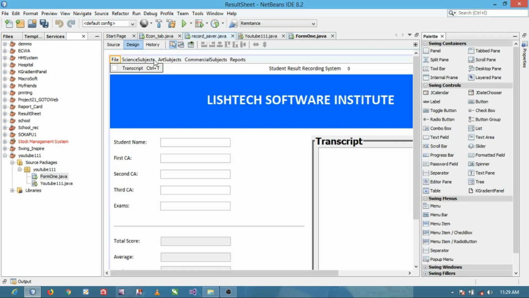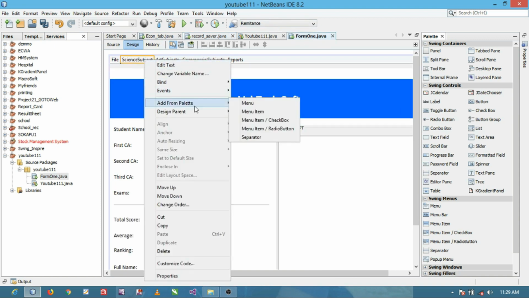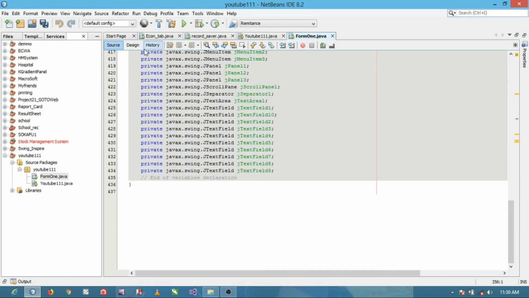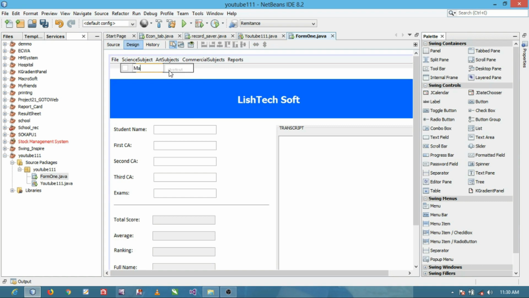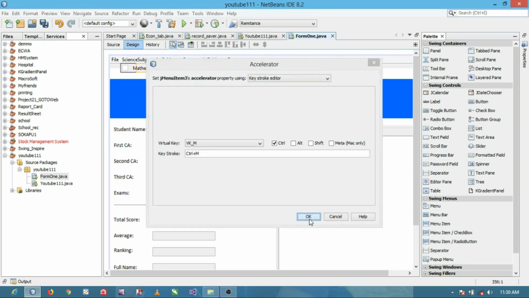Let's see. Then science subject we have mathematics, physics, chemistry, biology, and computer. Mathematics, physics, chemistry, biology. Okay. Mathematics. Click edit. Mathematics. Control M. Chemistry.